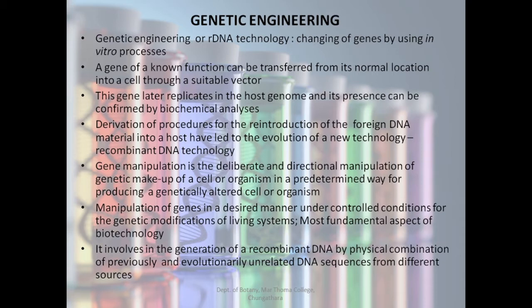This means that a bacterial genome can be incorporated into a plant genome, or a plant genome can be added to an animal genome. So, thus, unrelated species can have their characters crossed with each other, and this recombinant DNA is expressed in the genetically modified host organism.